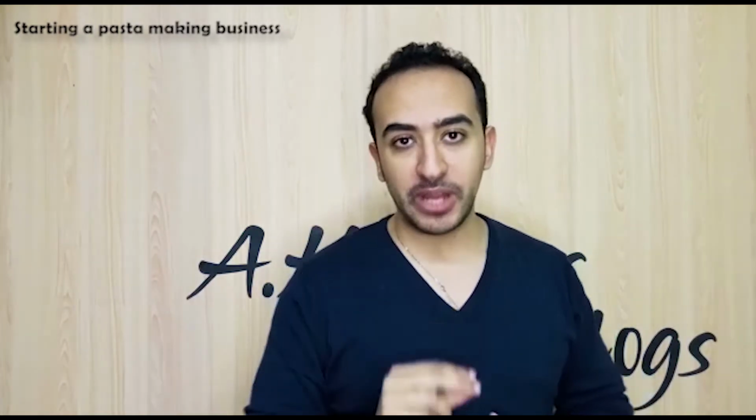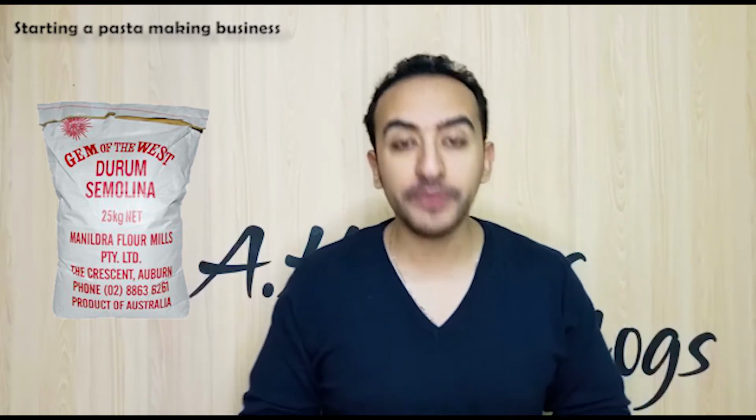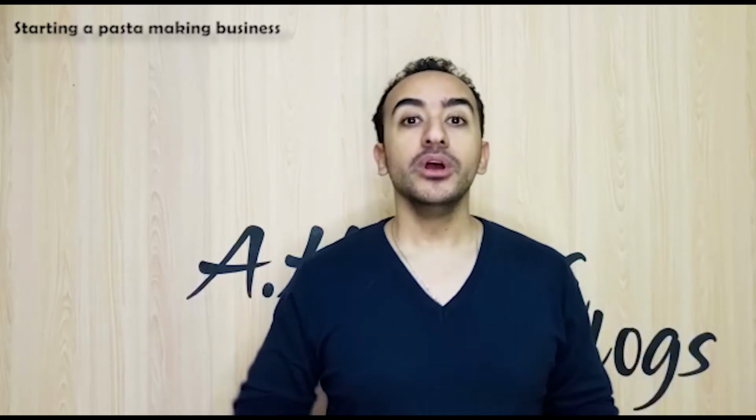Here is a very important question, guys. Do I bring the semolina flour, which I use to form pasta, by ton, or do I buy it by kilo, or by bag? Okay, the answer is here. You have 2 options. You can buy semolina flour by kilo, but this will be more expensive for you, or you can buy it by bag. Every bag is 25 kilos. But if you are manufacturing a huge amount of pasta, for example 20 ton, 25 ton, 30 ton, this will be better for you, because the more you buy from the supplier, the lower the price you get from him.